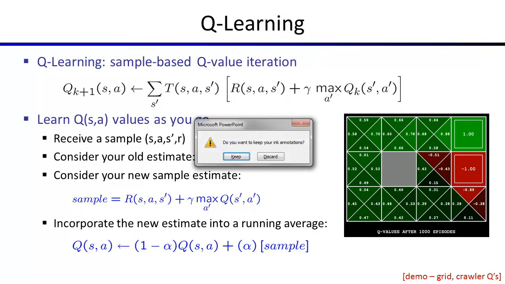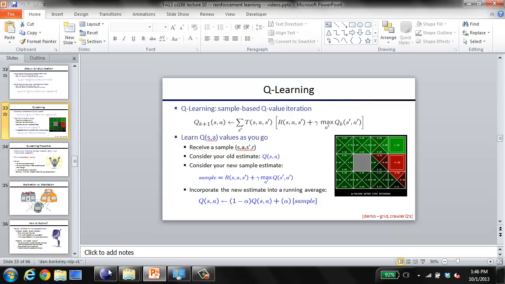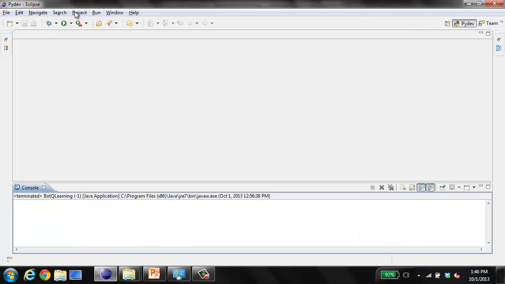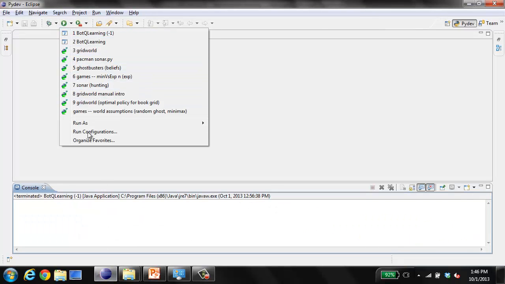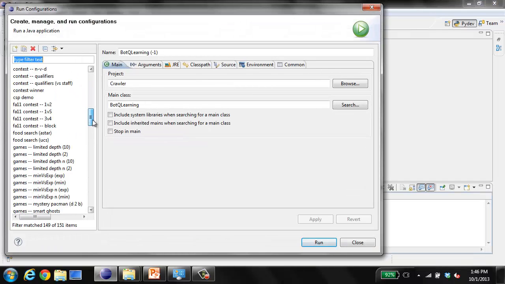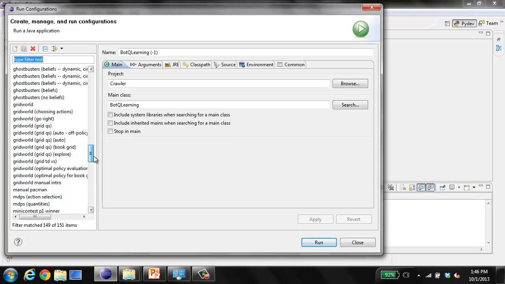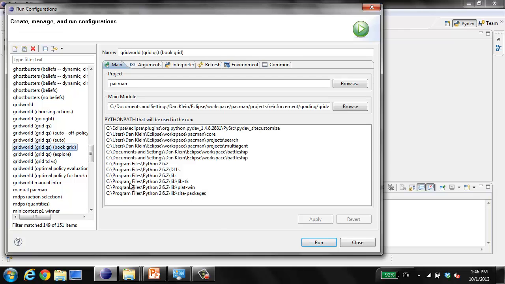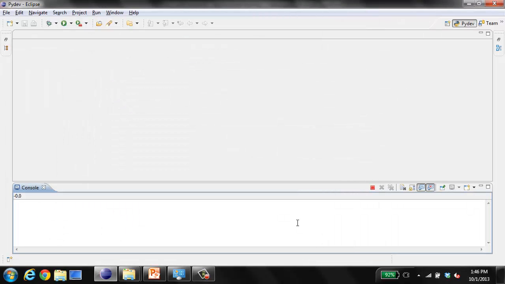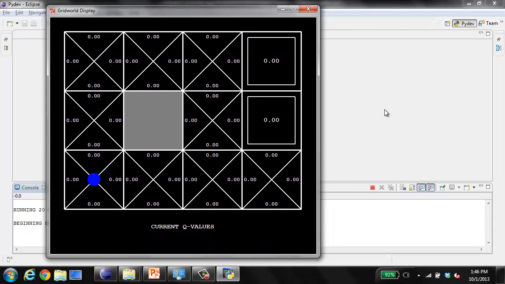Let's see this. We're going to see this twice, because this is kind of the key idea here in reinforcement learning algorithms. So let's take a look. Let's first take a look at which one do I want to show you? Let's do this one. Okay, so right now all the Q values are 0.